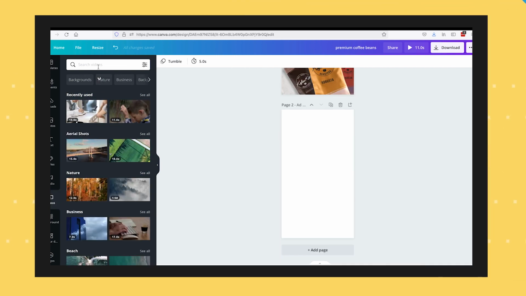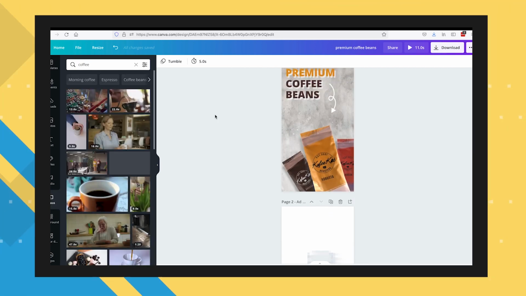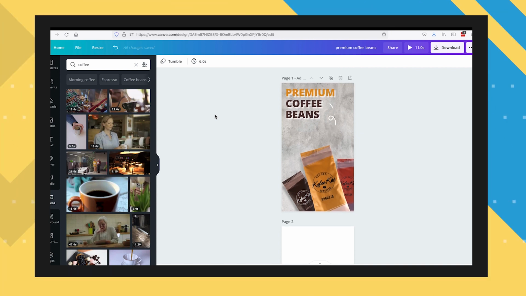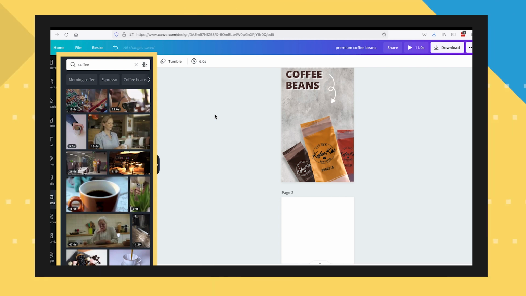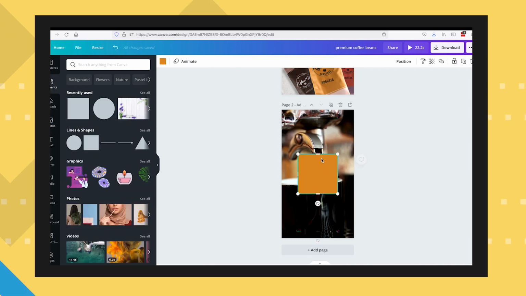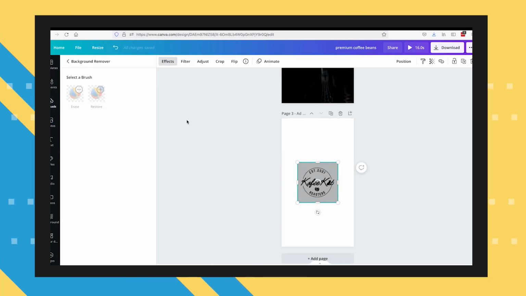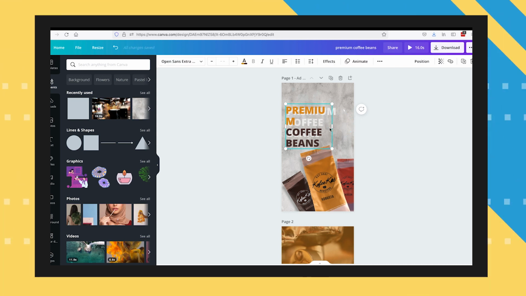Now I'm going to add a video to the second page that will continue in sequence after the first page. If you have a video of your product or service, it'll make a perfect addition to your video ad. But if you don't, feel free to try using Canva's library of stock videos in this tab here and incorporate it to your design. Don't be afraid to experiment with your design and try to utilize as much of the space in this image dimension as possible.